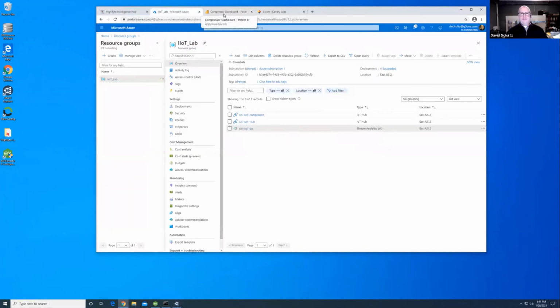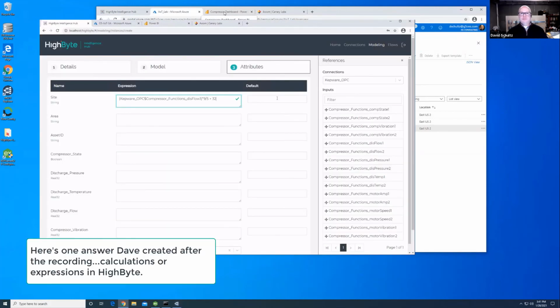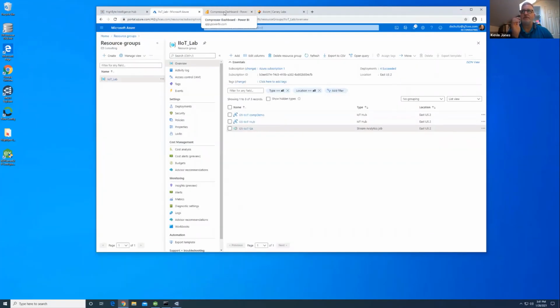Great question. I don't have an answer for you on the best way to approach something like that, so let me get back to you on that. Dave, conceptually, wouldn't it be driven by those four pillars of good standard open architecture of IoT, one of them being edge driven, where a lot of that logic is defined at the edge, and then it's available throughout the rest of the system?